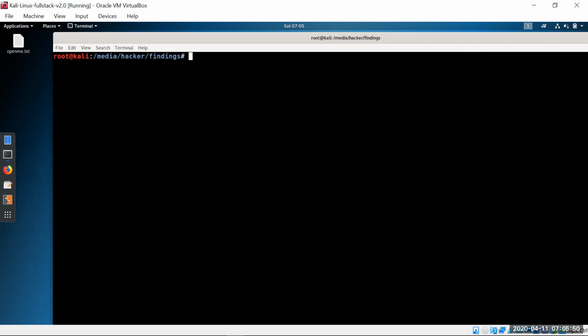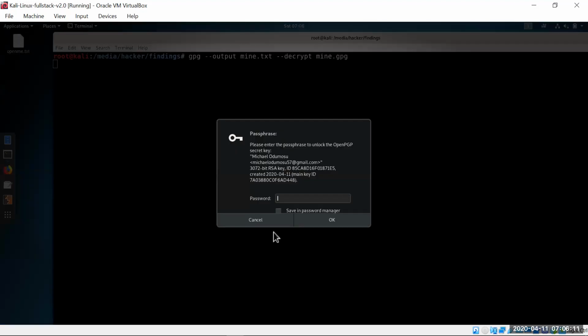So now here's what's really cool. We can decrypt the message. And in order to decrypt, it's another simple command. Very, very simple. A lot of very simple stuff. And now we provide our password.